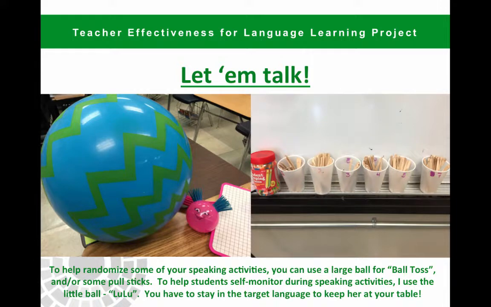Okay, so you may want to randomize a little bit of your speaking activities. On the left side here, the large blue ball with the green on it, I use for ball toss. If your class is small enough, you can actually have kids toss the ball. We will sometimes form a really big circle, and it seems impossible. You may be thinking, with 28 to 30 kids, but it can be done. We may get in a big circle, and I may call out a topic, maybe the house, and kids pass the ball from one person to the next, and you have to say a word that's related to that topic.